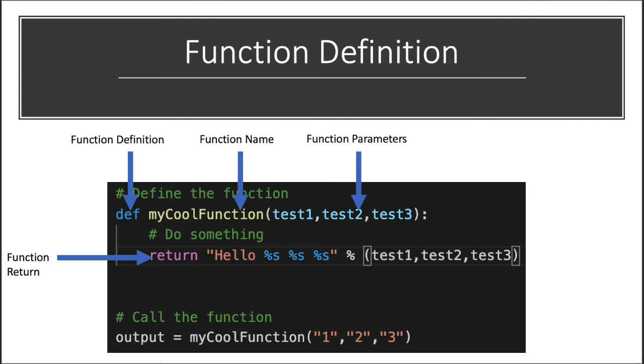So we look at this example here where we call the function. We can see that to call the function, we simply say the name of the function, parentheses, then the arguments. Remember, they're arguments now because we're passing them into the function, and not parameters, where we're listing them out here.